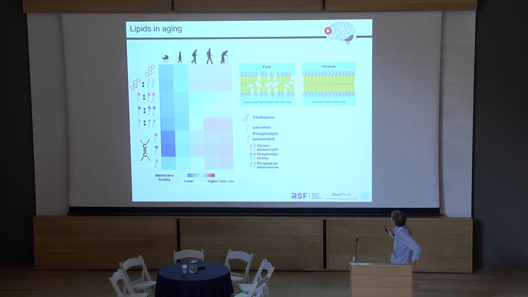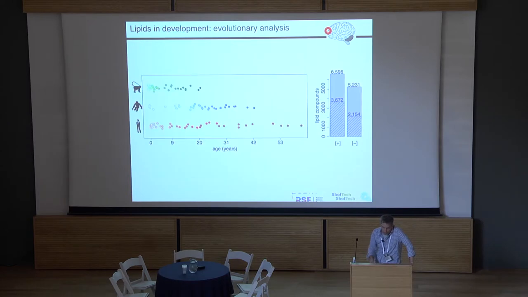What we also see very clearly with age is a change in membrane fluidity. Membranes could be very structured, very dense, or more fluid. This affects how well proteins diffuse, the geometry of the membrane, and other properties. And here, the redder it is, the more fluid or more disorganized, if you will, it is. And you can see there is a very clear trend from the young brain to the older brain to be more and more fluid. Again, we cannot say whether it's a good or bad thing at the moment, because we know so little about the lipids. If you have some ideas, please tell me after this lecture.